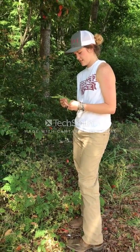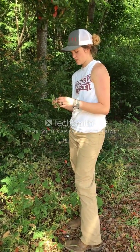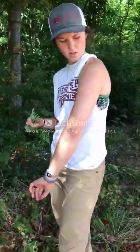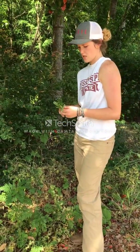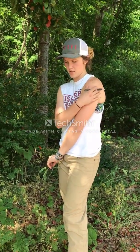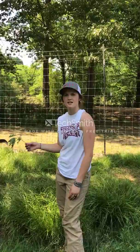The next one I've identified is common ragweed. This one is allergenic. 90% of the U.S. population is allergic to this. It is very pubescent, it is annual, and it is a forb, and it likes to grow and invade in open areas, in primary succession. I'm also in Oktibbeha County at the deer pens, and it has unbelievable wildlife value. As I was saying, this has very high wildlife value, unbelievable.